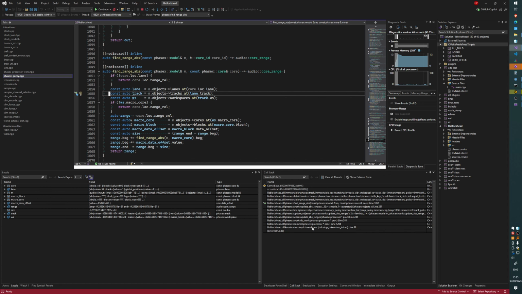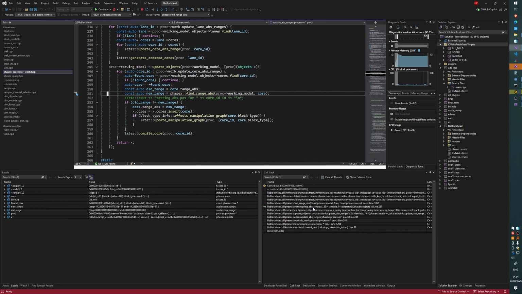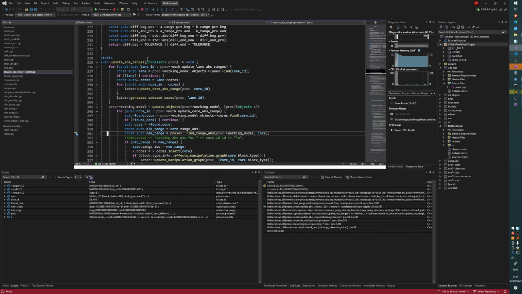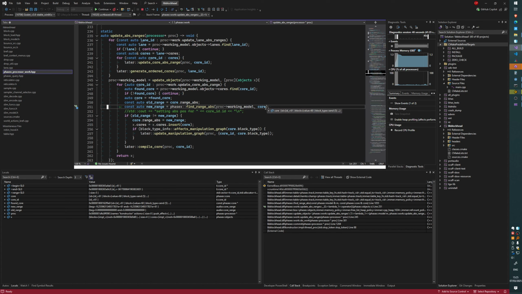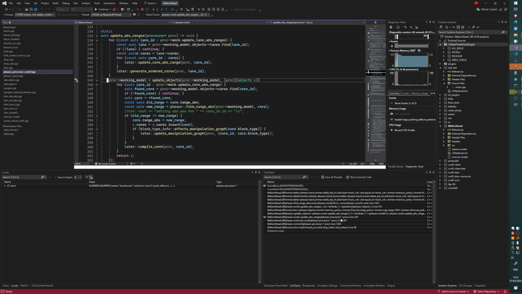Find range apps. Why has this happened? I wonder. Update apps ranges. Interesting. Why would that happen? Let me think.